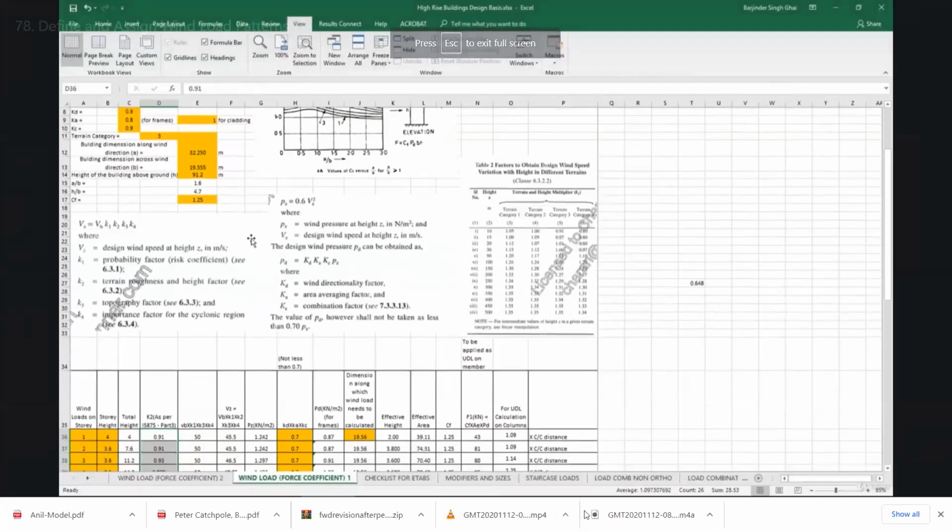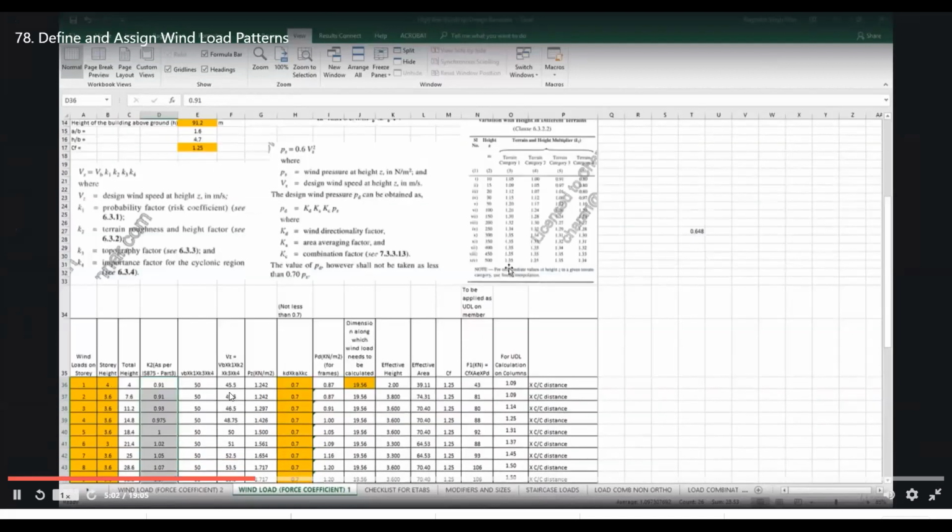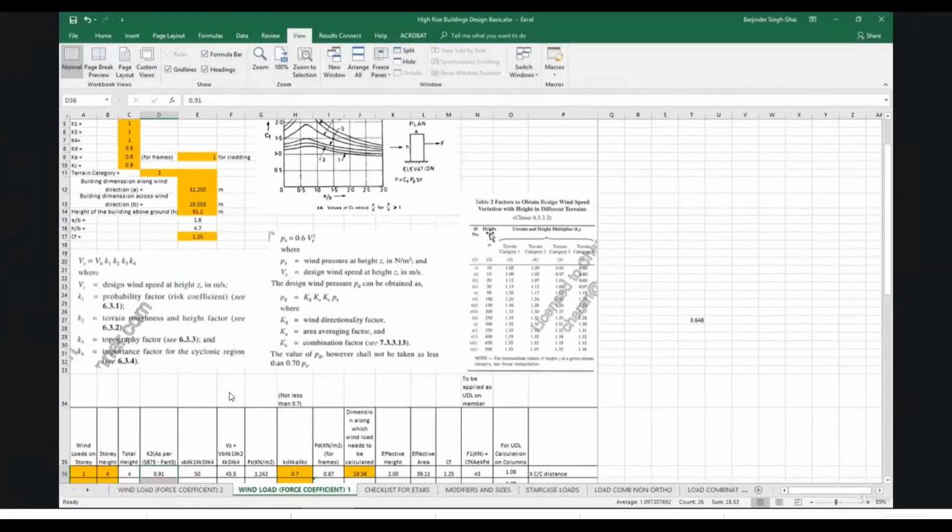So first of all, we will understand what exactly K2 is. K2 depends on the height of the building, that is height Z, and the terrain category. So K2 varies as per the terrain category and height. If we go above, the K2 value increases, and if we go down, the K2 value decreases. For example, the K2 value is maximum for 500 meters and minimum for 10 meters. If we consider this area, you will understand that our building is in terrain category 3. So we will refer to this, and here you will see that for 10 meters height, the K2 value is 0.91.